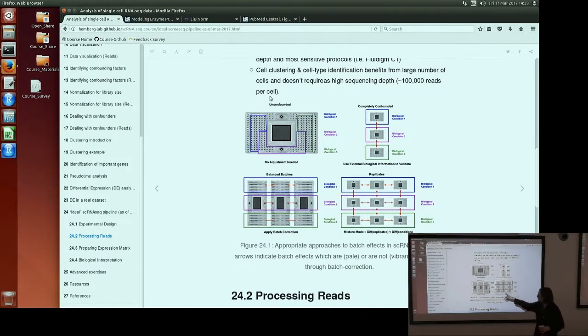So technical replicates, I mean multiple biological replicates here. So you're doing multiple plates of the same cell population rather than trying to do a technical replicate from RNA from the same single cell. It is possible to do that. You can lyse a cell, take the RNA, and then split it into two groups and do it in parallel.